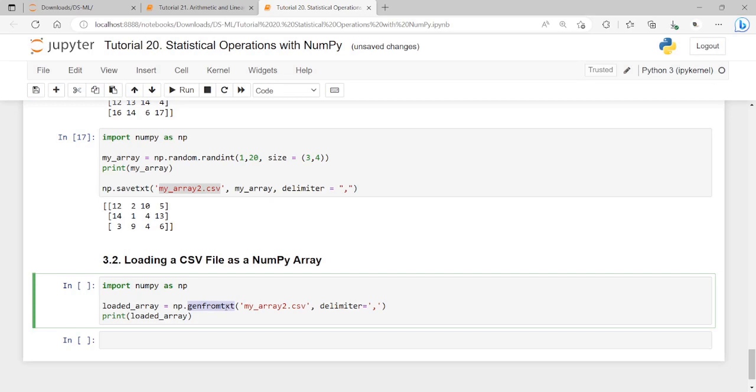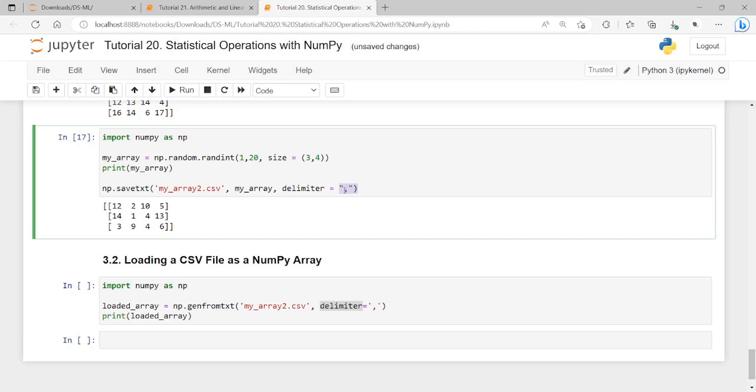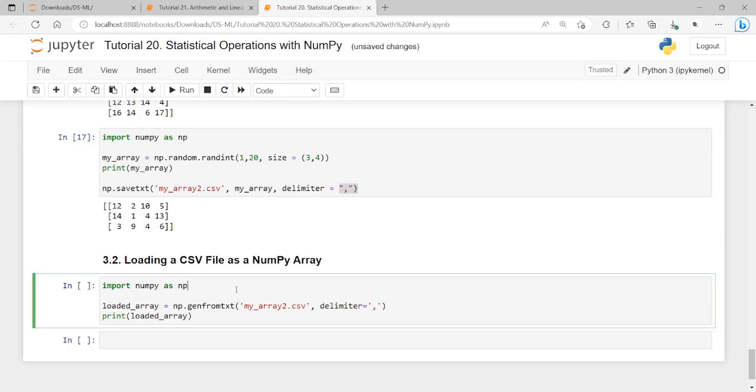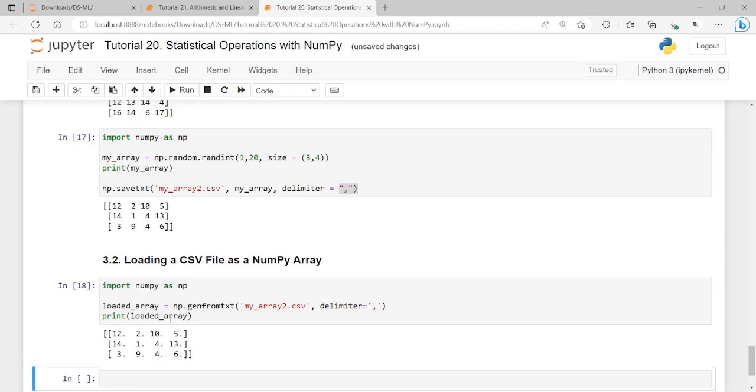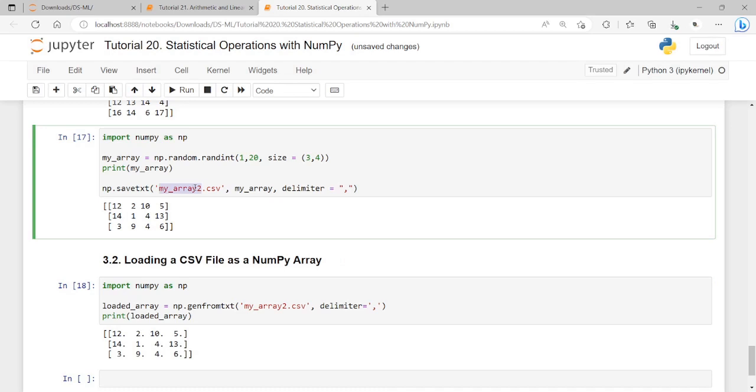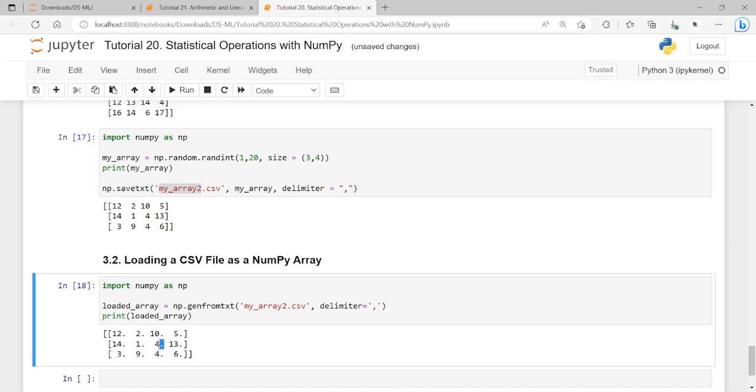Here we have to specify the delimiter. Of course, we used the comma as the delimiter to store it in a text file. So dear friends, to load it once and for all, kindly take note. This is the exact data that has been saved as array2, and now it is loaded. And of course, we have loaded the array by using the genfromtxt method.